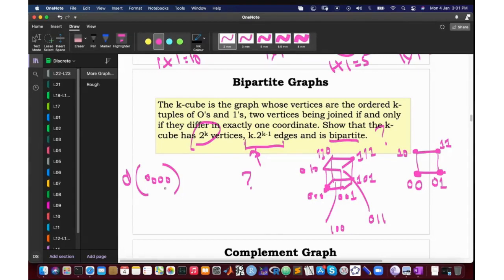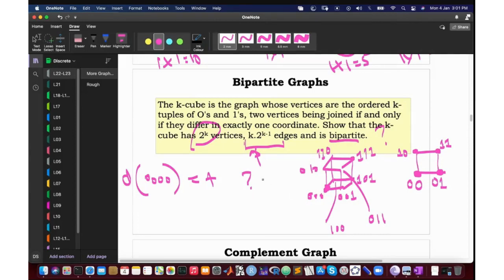Yeah? 4. It would be 4. It has 4 neighbors if it's a 4 cube graph. It makes its degree 4. Yeah. So the degree of this vertex is 4.